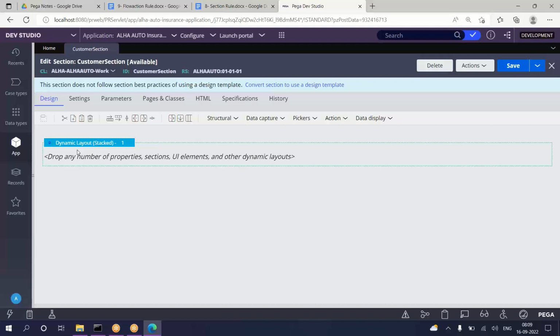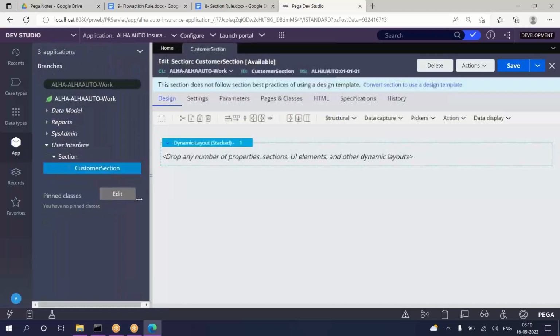Generally, a web page is a combination of rows and columns, and it contains fields, images, paragraphs, and many other controls that will be mapped, right? According to the size of the device, all of those are going to automatically align. Like that, Pega supports dynamic UI, dynamic user interface. It is going to support it by default. And inside the layout, now we are going to begin the configuration.